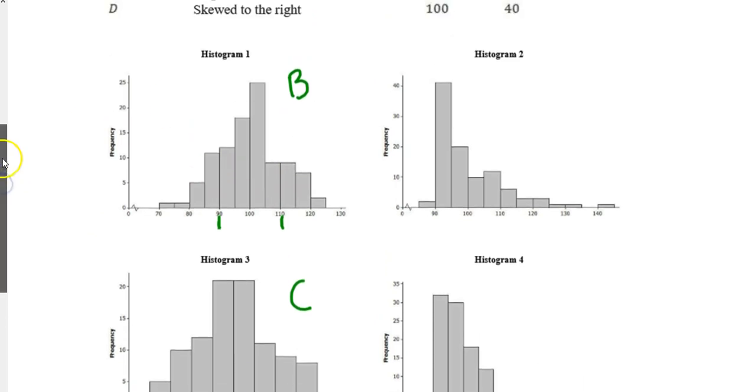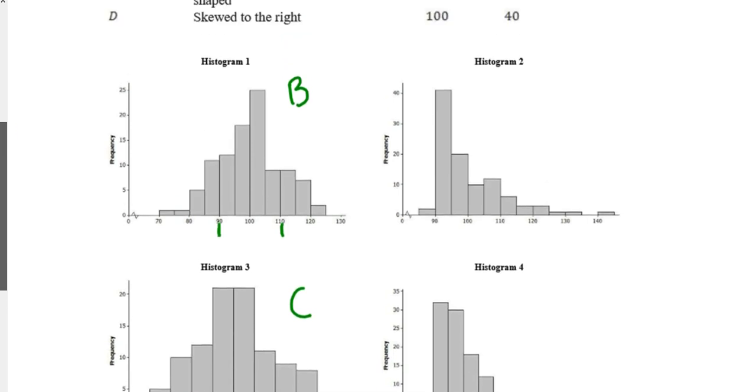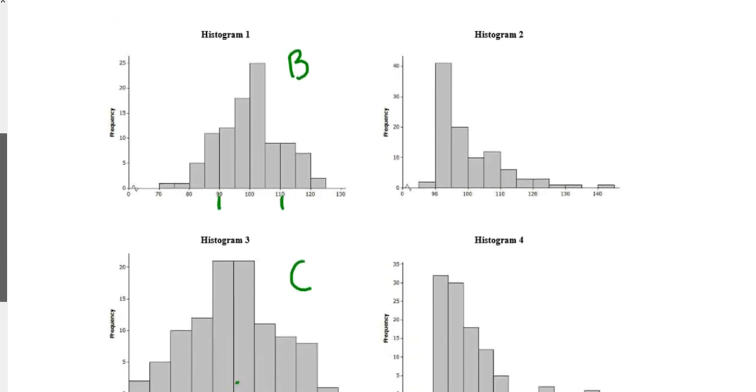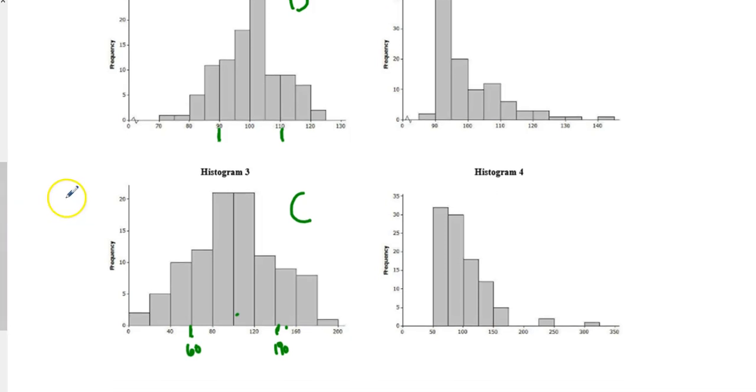Let's look at our skewed right and skewed left. How'd you do with those? Really the only difference is the standard deviation. Which one seems to have the standard deviation of 40 versus 10? Again, the scale's different on these. Mean is at 100. If we go 10 in each direction, that's a typical deviation. 10 would not be typical from here.